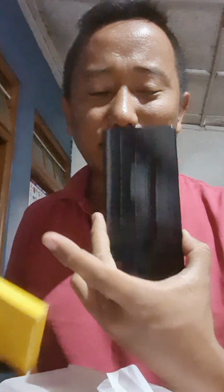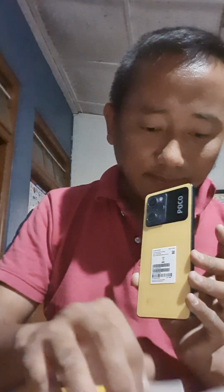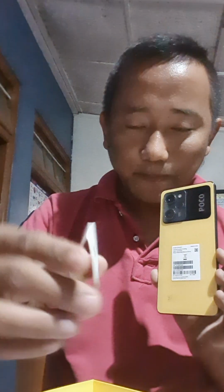And so this is important. This one I'll always keep on using. This one I can lose. And this side also we have. I like the boxy design, like an Apple, though Apple we can't afford. So this is the cover. Now I keep it this side. And this one also is a cover. I keep it for a while. This is also a cover, not that important. And this one, okay.